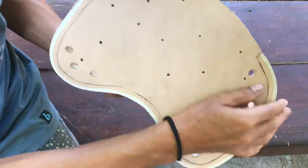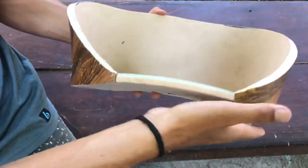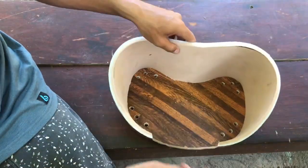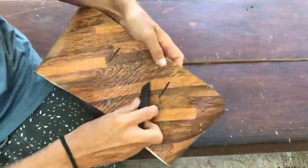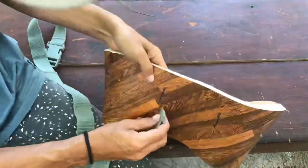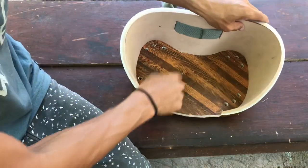Okay guys, look, I already glued all the base, the around of the thing, and it looks like that. You see, it already has a curve, a pronounced curve here. I'm just going to put all these sticks on the holes with glue, put the belt in the back, and that's it. Two holes right there for the belt. Now, put all the sticks.